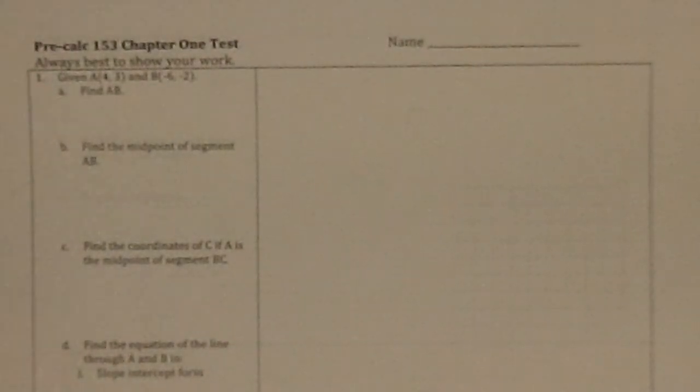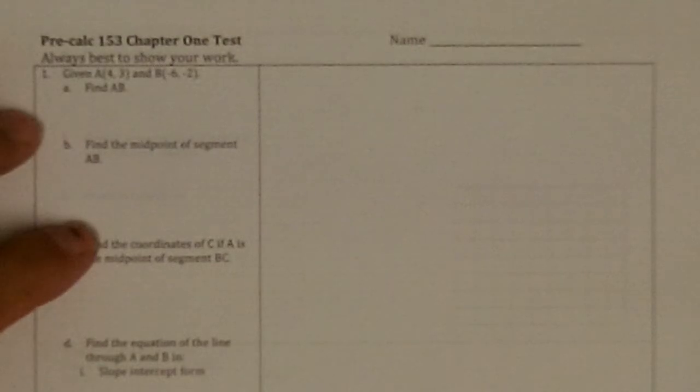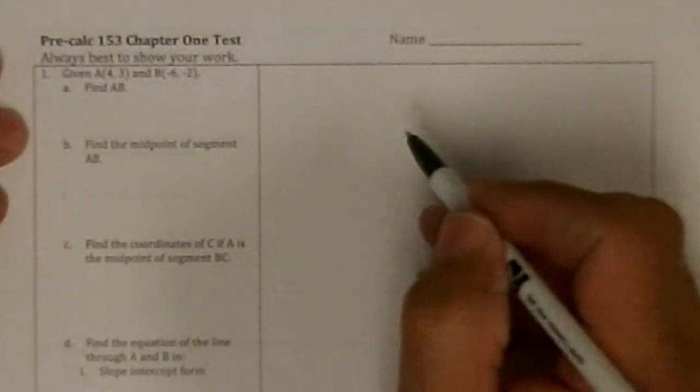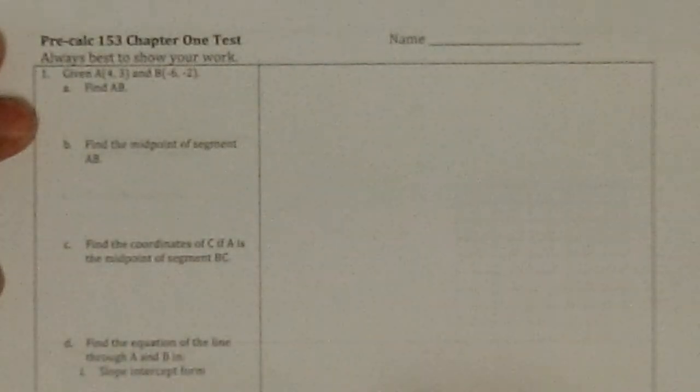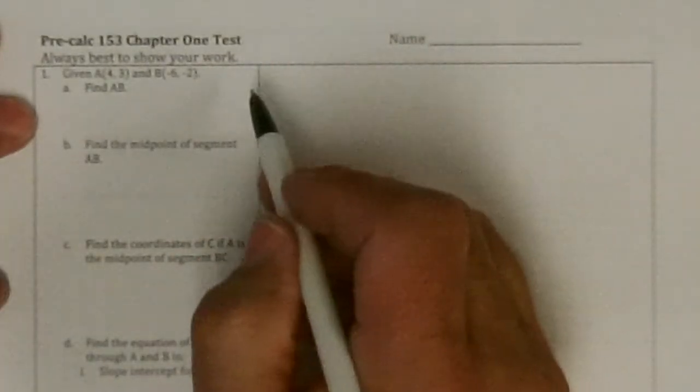Alright, this is a chapter 1 sample test, and some people wanted to have a key, and I want to do a video of some of the more complicated ones here. So this will be kind of the key. I'll just go through it fairly quickly on the less complicated. And I've done some of these differently than I've done in the past, so I'll explain here as I go along.